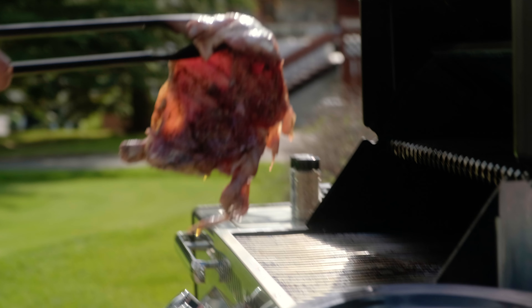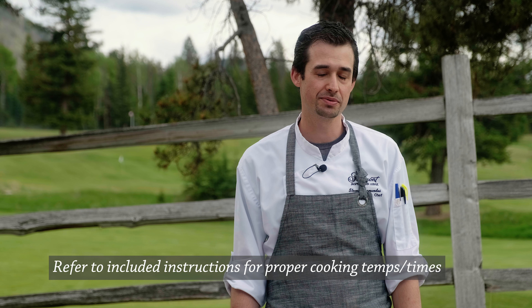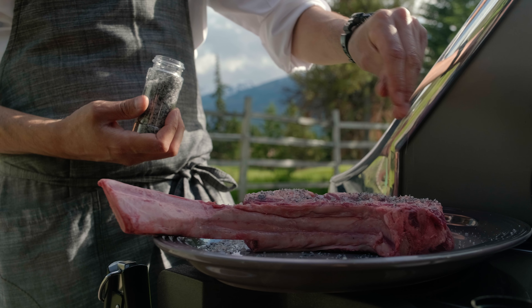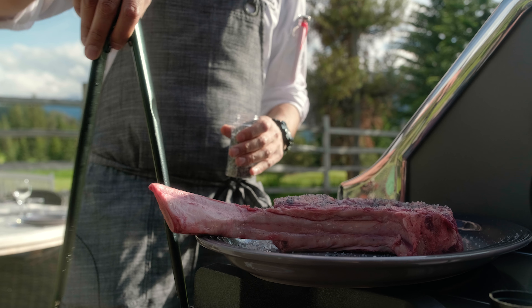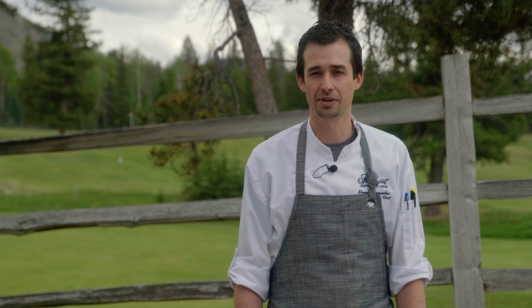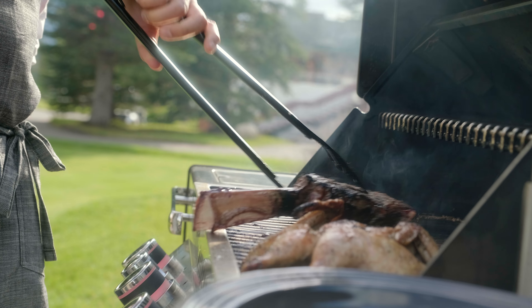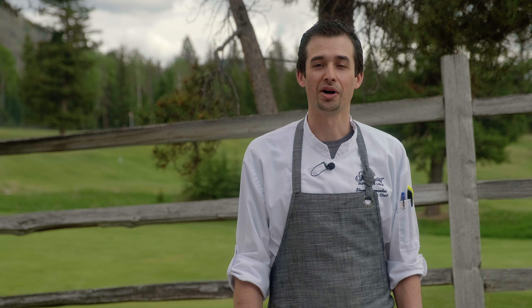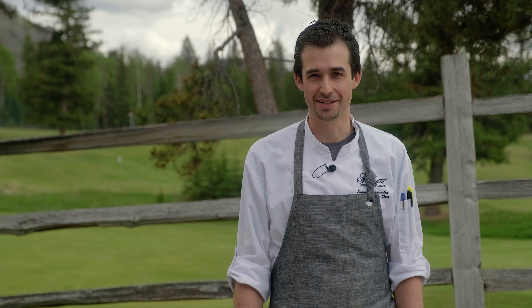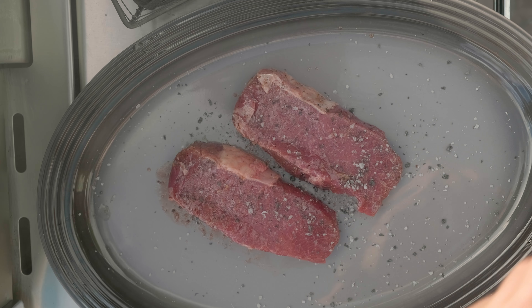First, let's take a look at what's inside of our kits. Here we have the signature barbecue kit. Right here we have a AAA long bone tomahawk steak. We have a spatchcock Cornish game hen that is marinated in mountain herbs. We have two half racks of pork ribs as well as two bison loin steaks. We also have veggie skewers that need to be grilled and a potato salad that can be served warm or cold. With every barbecue package we provide you with our signature barbecue sauce, signature salt, signature rub, a bottle of olive oil, as well as a meat thermometer. There are also cooking instructions that go inside of each package.